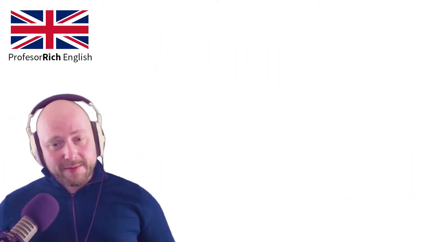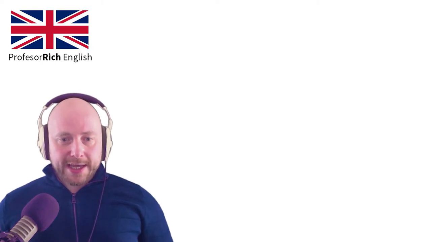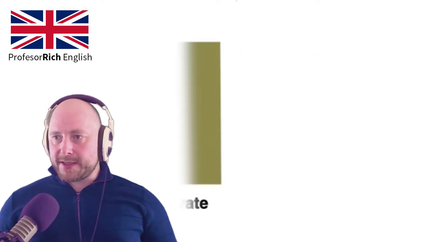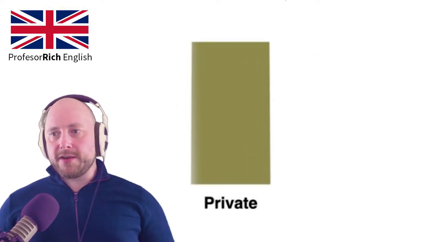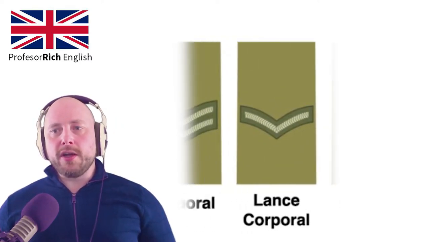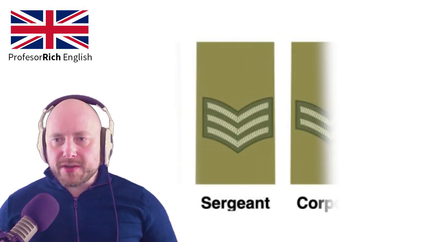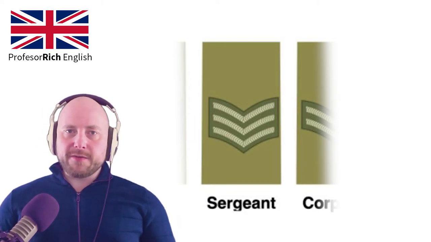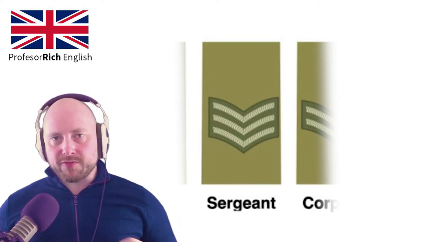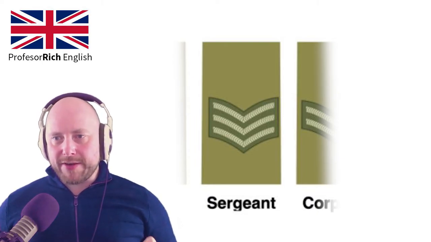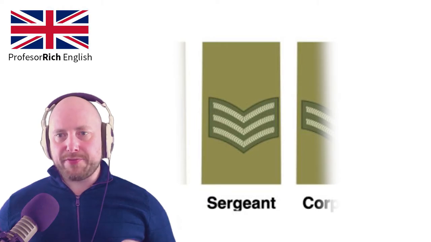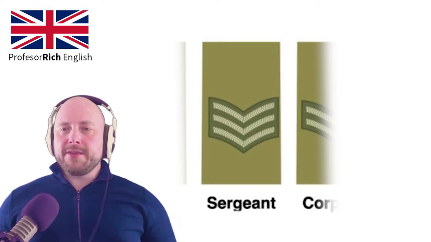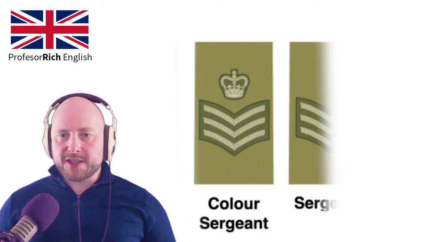All right, so back to this, army ranks. So let's go quickly through the army ranks in the British Army. So we start off, the lowest rank is private. That's when you first start out. And it goes from private to lance corporal, corporal, sergeant. Notice the pronunciation there, sergeant. A lot of these words actually originally came from French roots, Latin roots, which is why they have very peculiar spelling for the pronunciation compared to other English words. So we have sergeant, right? And then you might be something like a sergeant at arms, some kind of special sergeant.